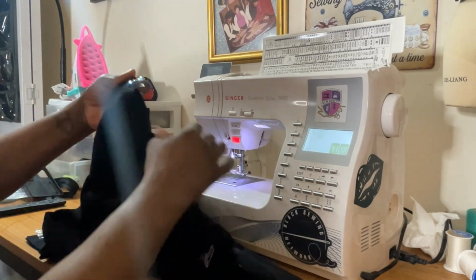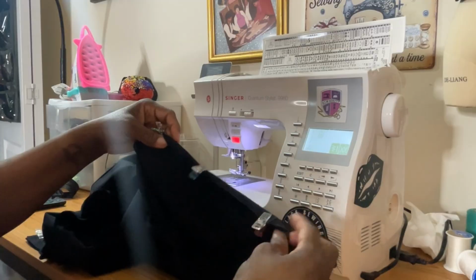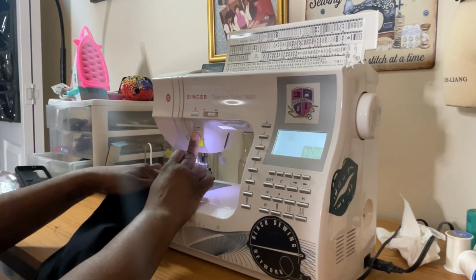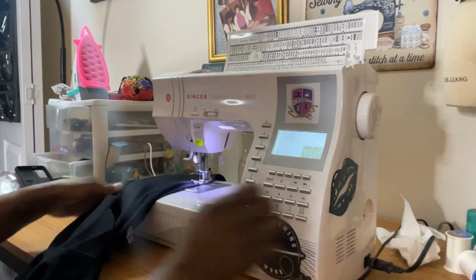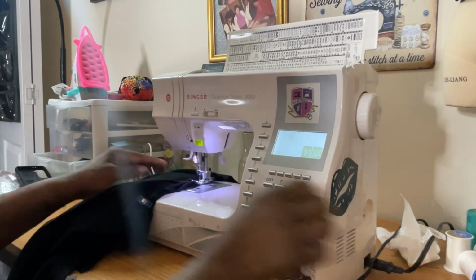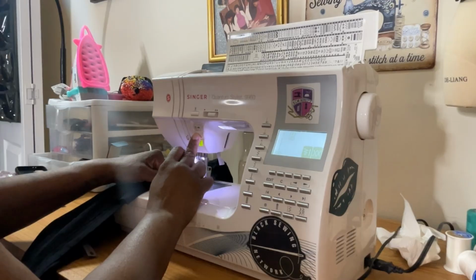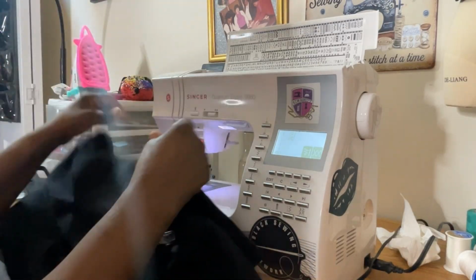Make sure you line up the seams, the underarm seam, the bottom, and along the side, all the way down to the bottom. We line it up, and then we're going to put a seam all the way down this side and the other side as well. Make sure to back stitch, cut your seams, and repeat the same step on the opposite side.